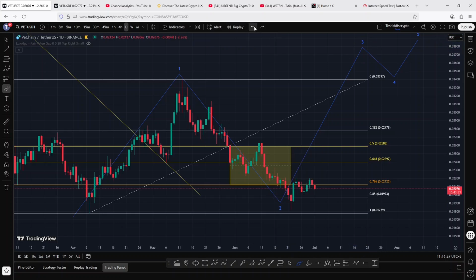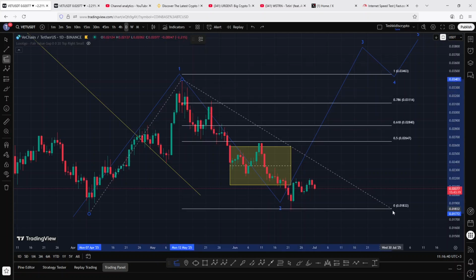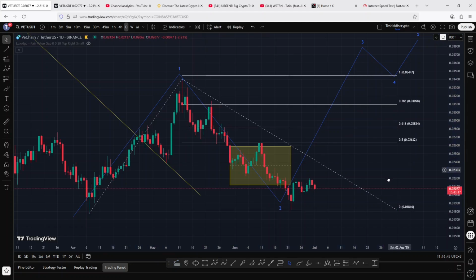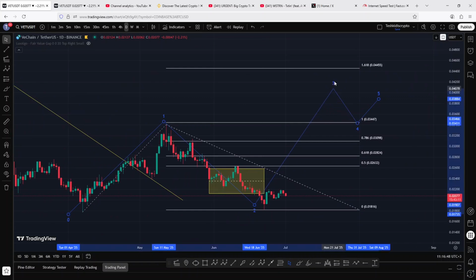And the minimum target areas for the wave 3 can be given, assuming that this is the final low for this second wave, by connecting the fib extension from the low of the first wave to the high of that wave 1, then connecting the Fibonacci's to the low of the second wave. And on so doing, the area that we can pay attention to lies on the fib level 1.618, and that lies above the 0.04455 as our next target area. Then we can expect a wave 4 and then continue pushing even higher impulsively in the formation of that wave 5. So that is all that I'm expecting here on the daily chart.